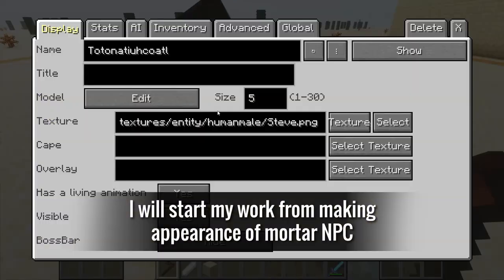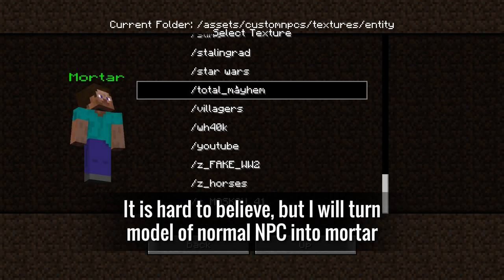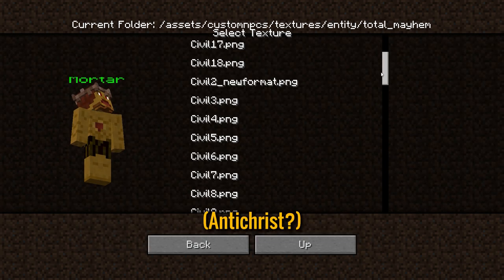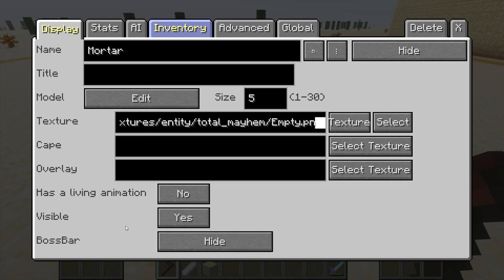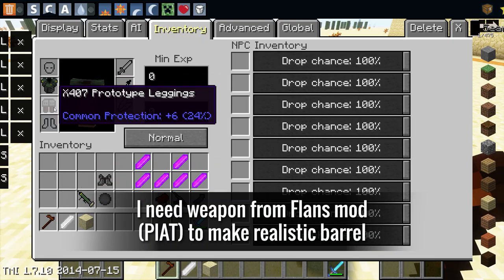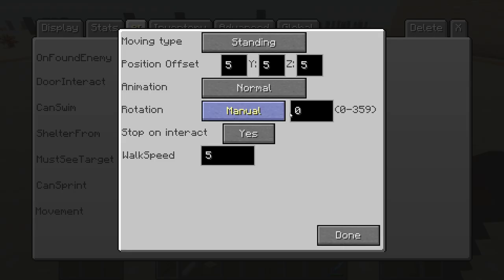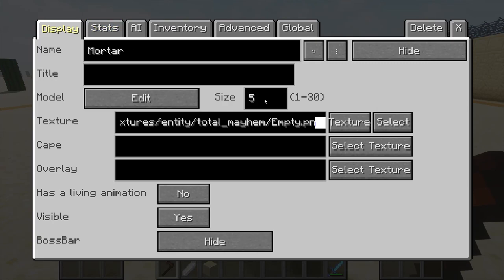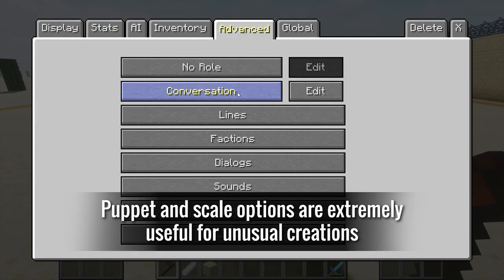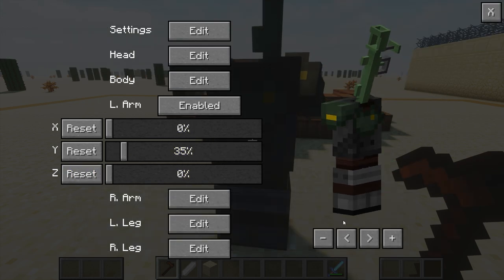I will start my work from making the appearance of the mortar NPC. It is hard to believe, but I will turn the model of a normal NPC into a mortar. I need a weapon from the Flans mod to make a realistic barrel. Puppet and scale options are extremely useful for unusual creations.